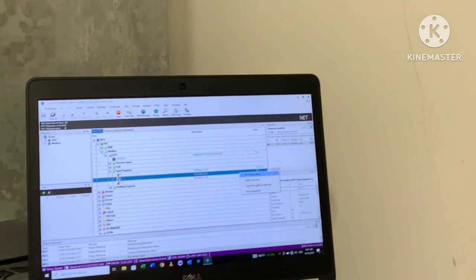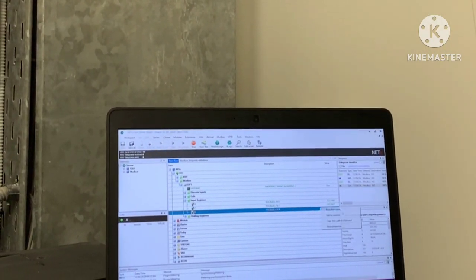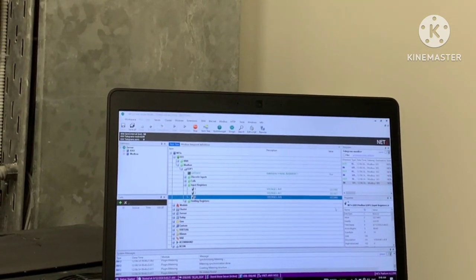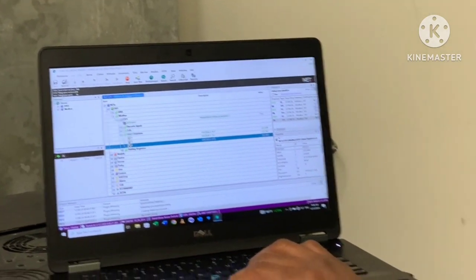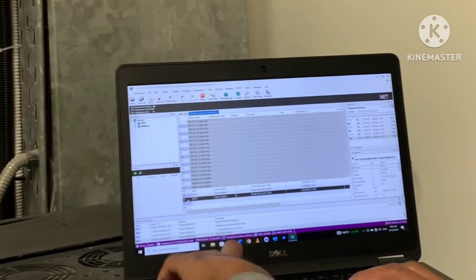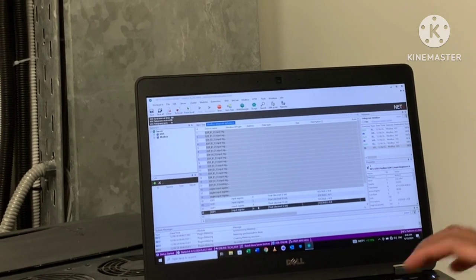So in R phase, it's showing 222 point something. For the B phase, we have to read the value. So once you read, it will show you the value for that also. And for the B phase, it's showing the value. Okay. So now what I will do, I will read some current value from there. What you have to do to read the current value, just copy the same thing. Okay. No need to write again and again. Just copy the same thing. Okay. Just change the addresses.